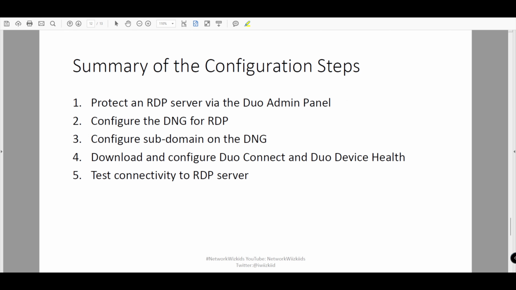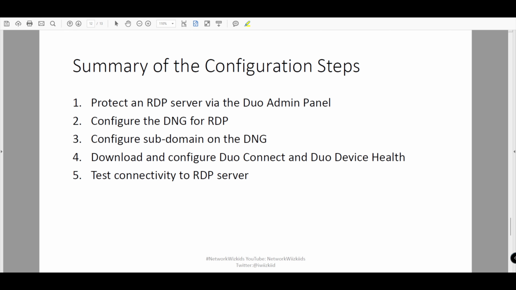Then summary of the configurations. So again, this is a summary because we have the DNG documentation to go through. But essentially what we're going to do is we're going to protect an RDP server using the Duo admin panel and applications on there. And then we're going to configure the DNG for RDP with some of the settings that we've got from the application that we're protecting.